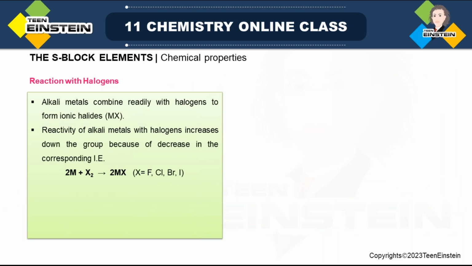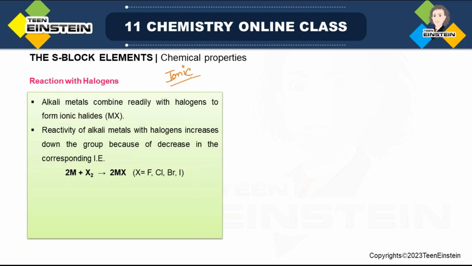So we have seen reaction with water, with hydrogen, with oxygen, with nitrogen. Now the very important one, with halogens, how it behaves. So reaction between halogens and alkali metals. This is very, very important because halogens are group 17, and these elements are the most electronegative elements in the whole periodic table. And alkali metals are the most electropositive. So something very positive, something very negative. Obviously, the reaction that we will now see and the corresponding products will be ionic in nature.